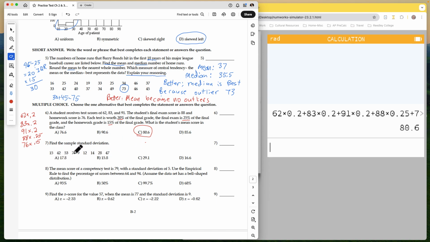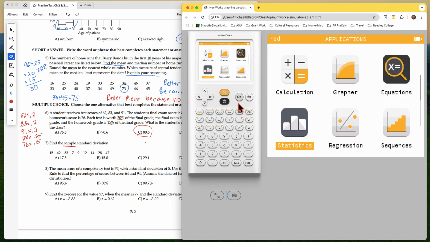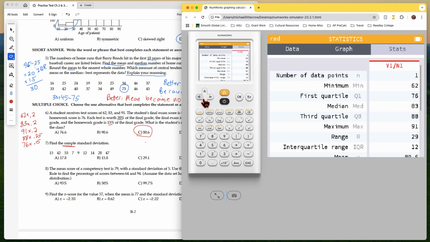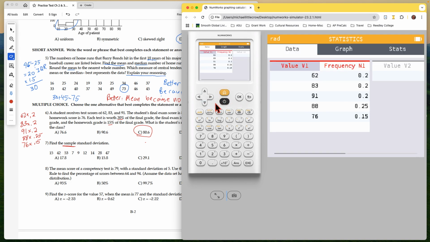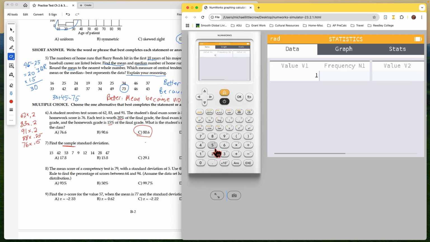Find the sample standard deviation. So remember, this is a key part. This word sample is so important because there are two standard deviations, one for the sample, one for the population. We're given the data. In this question, you might be asked different things, but you'll be given some data and asked to find it. So, you could kind of try to guess at it, but let's not. Let's go back here to our stats. Let's go over to the data and clear it, and we'll just put in our numbers, and we'll just do each of these as a frequency of 1.